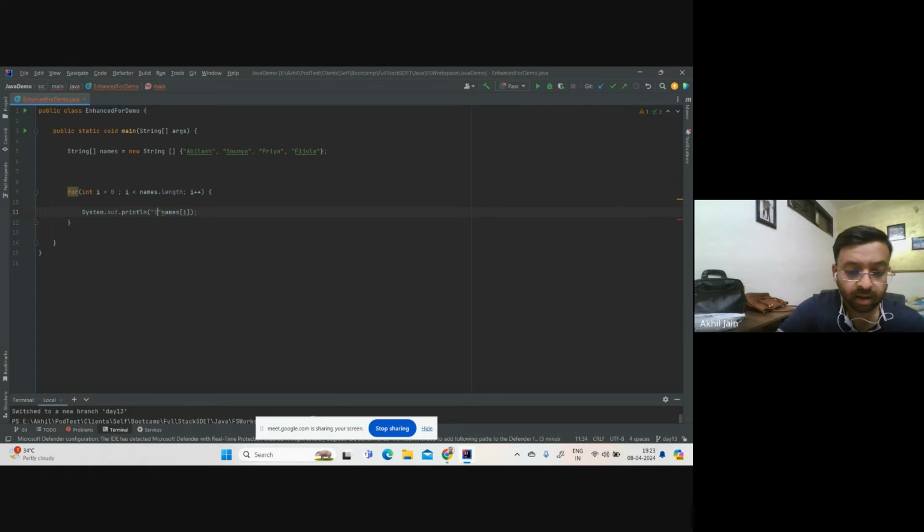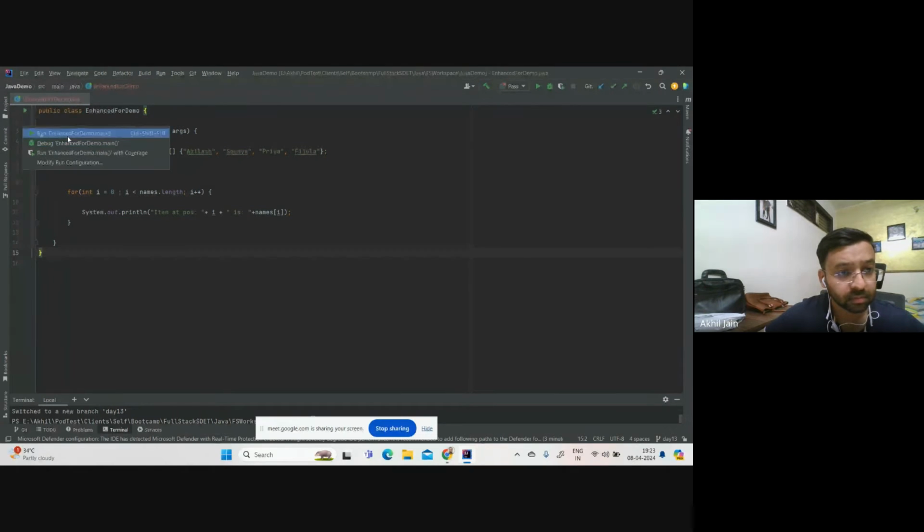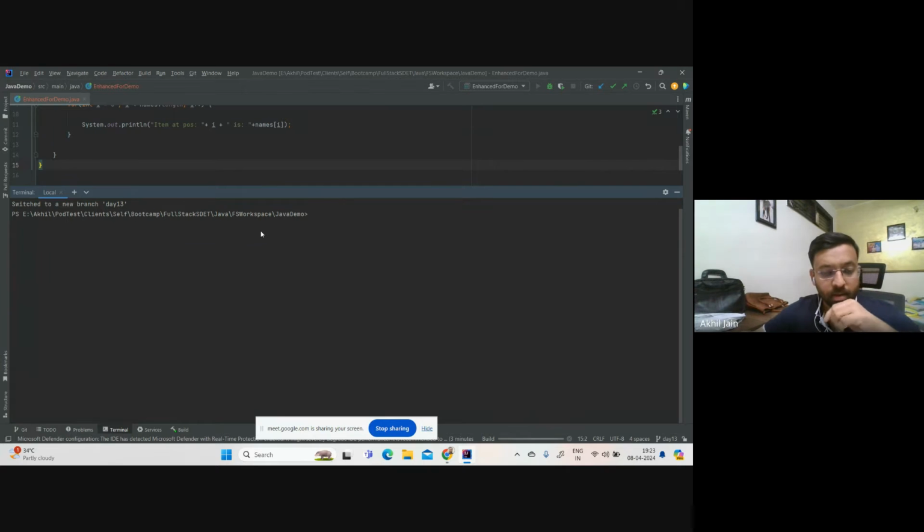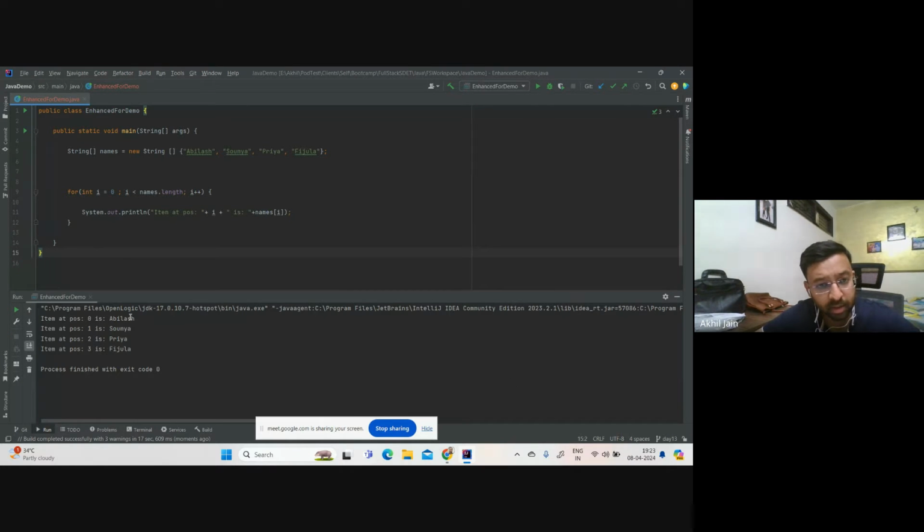Item at position i is this. Okay, so if I run this, you can see here I am able to print the values and also the index position.